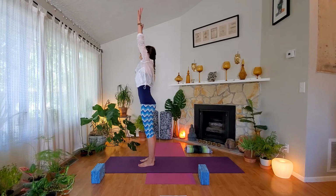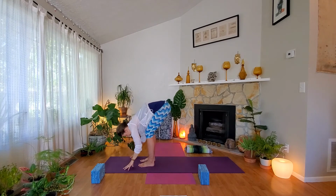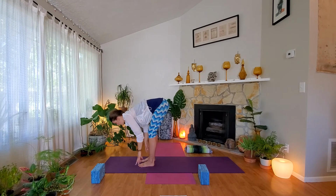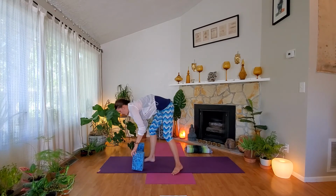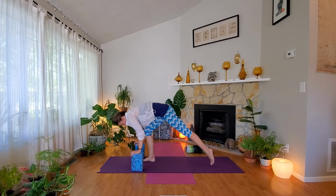Inhale, take your arms wide. Exhale, fold over your legs. Inhale up to half forward fold. Exhale and fold deeper. If you have blocks, you can use blocks here if you'd like. Step back with your right foot.